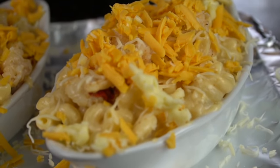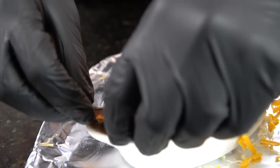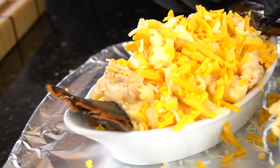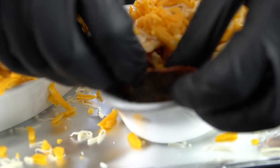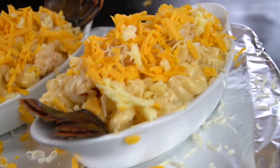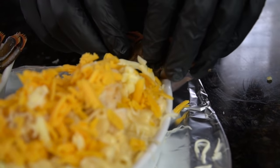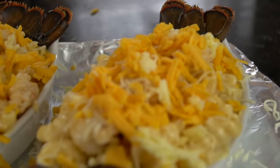Got an adequate topping of cheese. Don't forget about those lobster tails that we preserved earlier — that's going to make for a beautiful presentation. So we're going to add those to the edges as you see me doing right here. Nice elegant plating. This is going to take it up another level and give it a nice appearance. Remember guys, you eat with your eyes first. Now that we've got that out of the way, into the oven she goes.